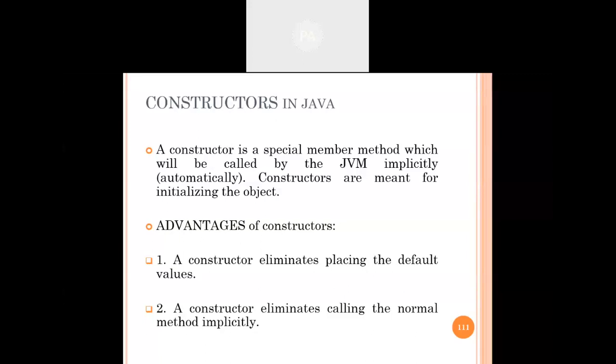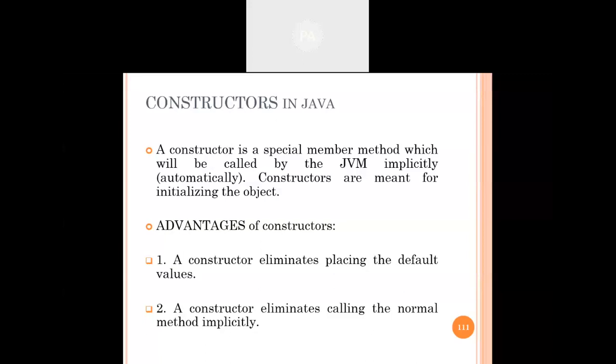So let's check some advantages of the constructor. A constructor eliminates placing default values. For example, if you want to eliminate the placing of default values, then we use the constructor. A constructor limits calling the normal method explicitly.